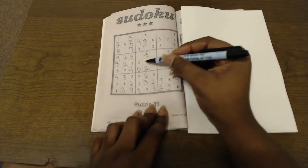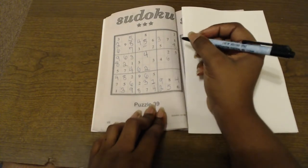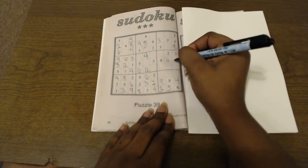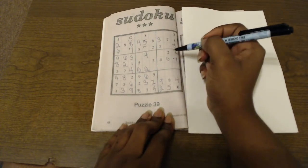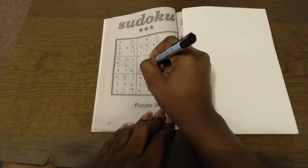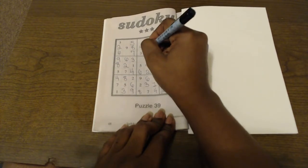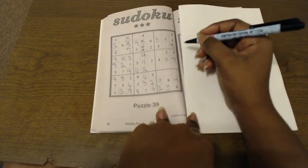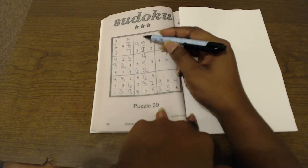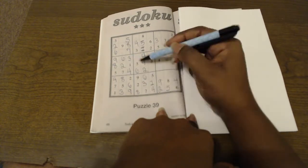1, 2, 3, 4, 5. Can't have a 6 there, so it has to be here or there. Can't be here. So the 6 is there. 6, need a 7. Can't have the seven there, so that's seven, eight, so that's the nine right there, and that has to be the one. One, two, three, four, five, six, seven, eight, nine. 1, 2, 3, 4, 5, 6, 7, 8, 9.